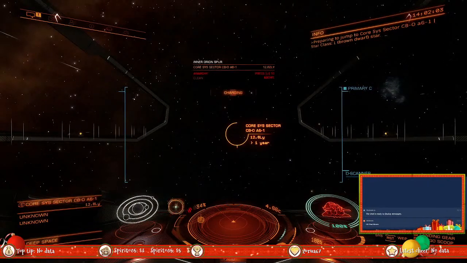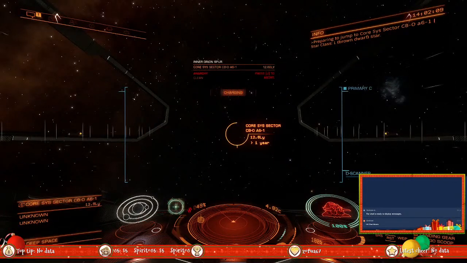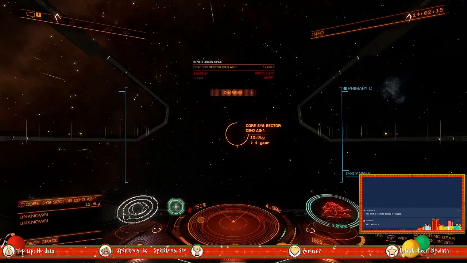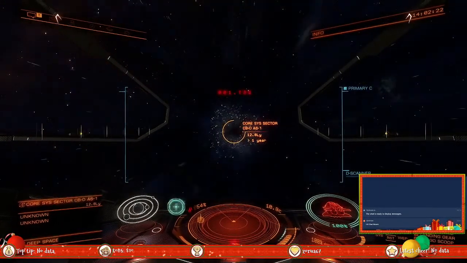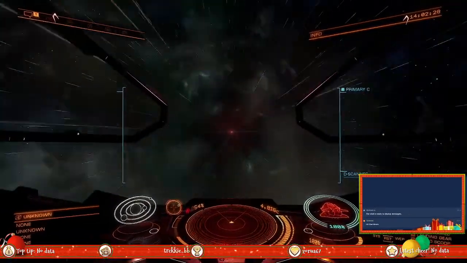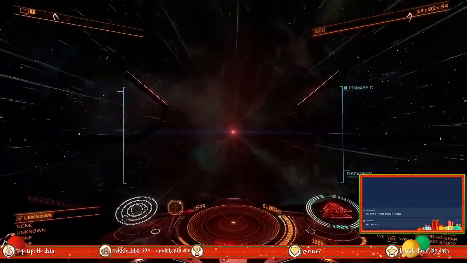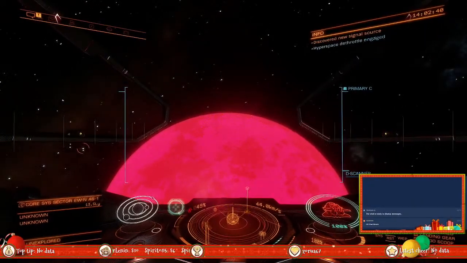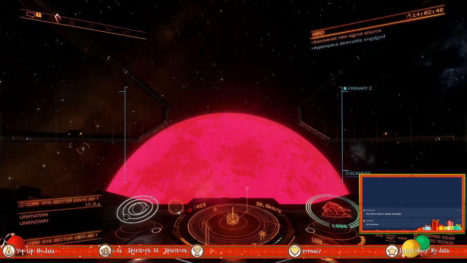Frameshift drive charging. Ready to engage. 5, 4, 3, 2, 1, kaboom! Engage. Go up. Oh, I hate when it does that.